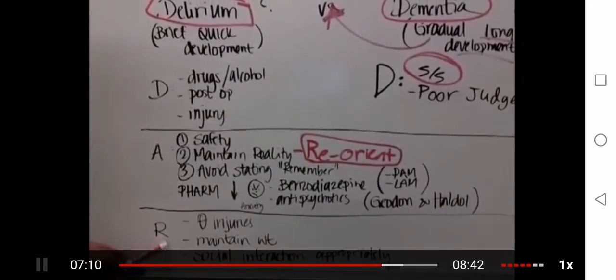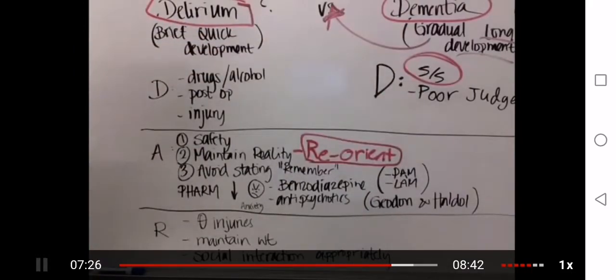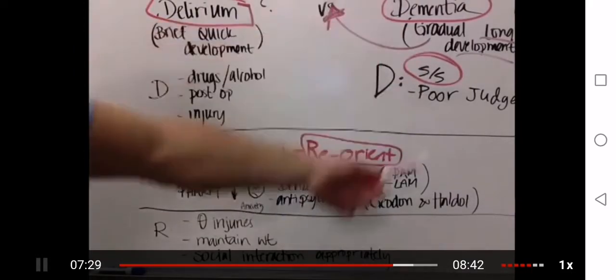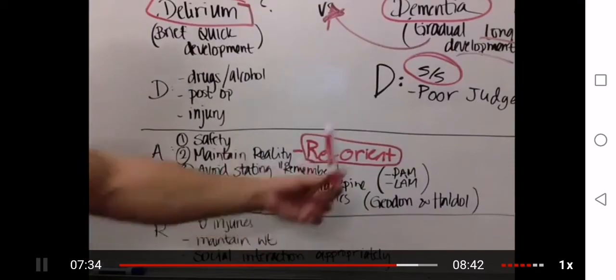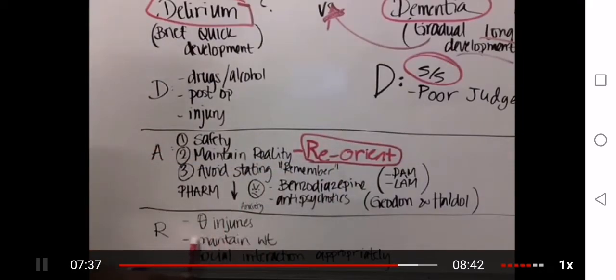What are we looking for as a result with our nursing process? Zero injuries. We don't want our patient to fall down and crack their skull open. That's bad. We want to maintain the weight, especially with our dementia patients, because they usually do not make time for eating. They're usually trying to find something. They want to go somewhere. That's why we always have to reorient them, redirect them. So scheduling and making sure they eat is a big priority. That's why maintaining weight is a very good result, or basically response. It's a very good patient goal.